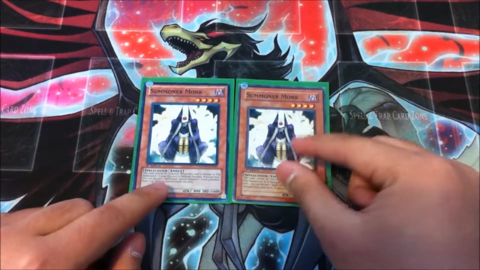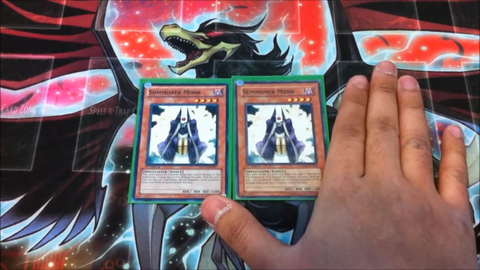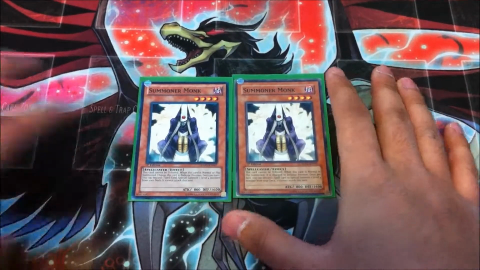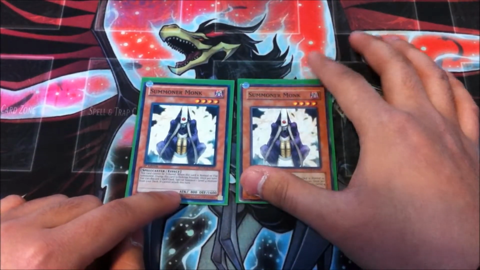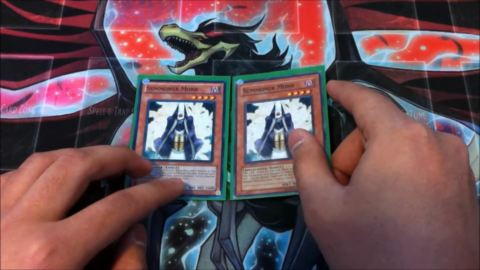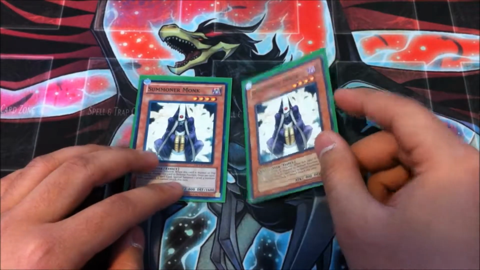Double Monk, it's kind of like a staple for the Crystal Beasts. This is a spell heavy deck, guys, so Monk is an excellent addition to this lineup. And he can get Pegasus easily because he summons from the deck, or if I need another level 4 monster, which I'll show you guys in a bit, he can also get that with a price of just 1 spell card.